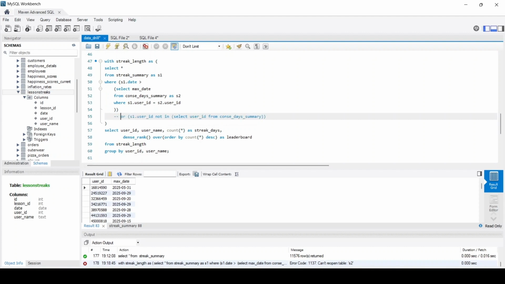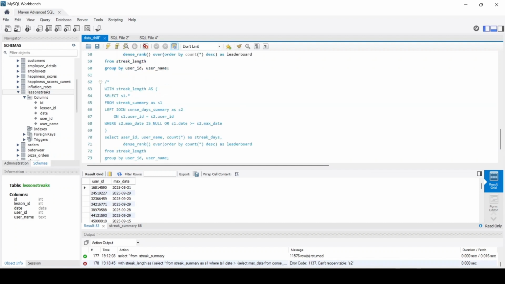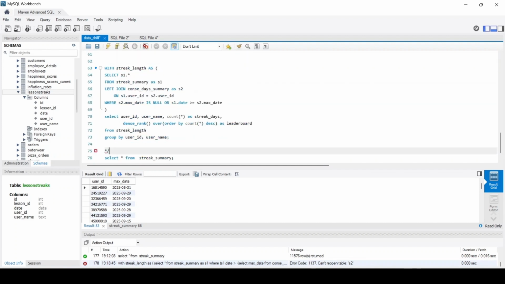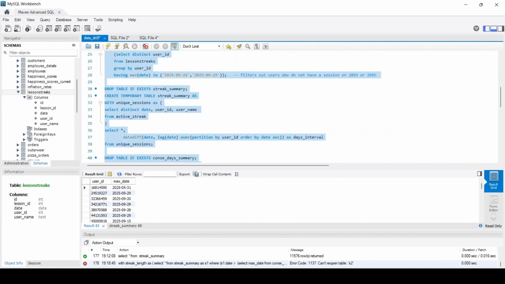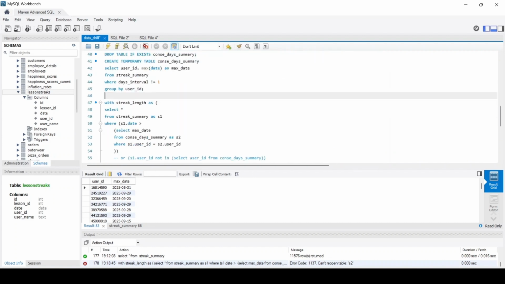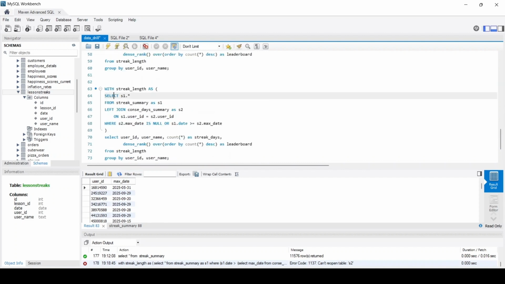So I'll put this back in comments, and this is the final and correct iteration that I'll come to now. Let's uncomment this code and I'll run through. Up until this point of creating the three temporary tables, this is all correct. We had run into errors from this point onwards. So this particular code that I'll run through now takes continuation from the temporary tables that we have created earlier.